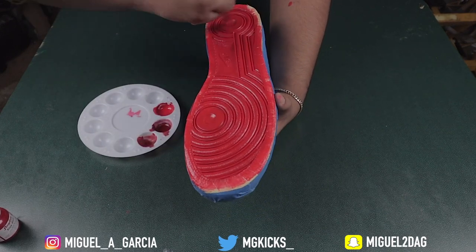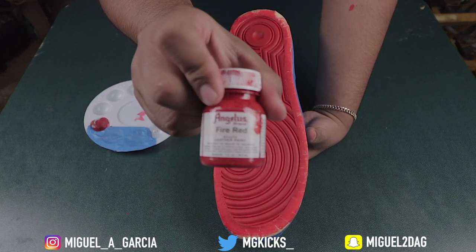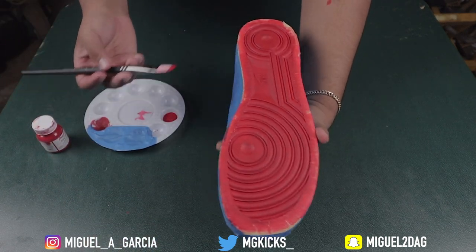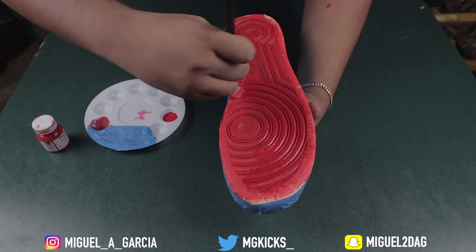Alright, so I applied 3 coats of chili red. Now we'll be applying 3 coats of fire red. Make sure throughout each coat the paint does dry fully, or you can use a heat gun to make the drying process quicker.